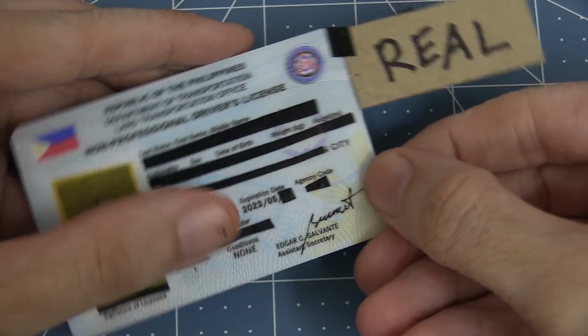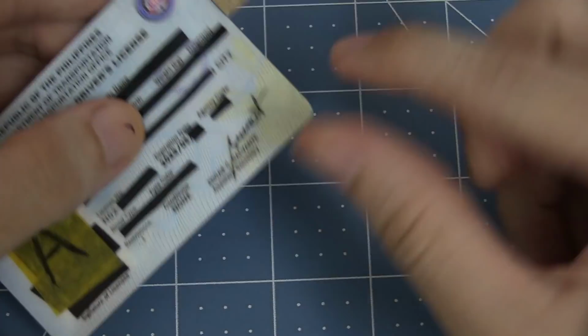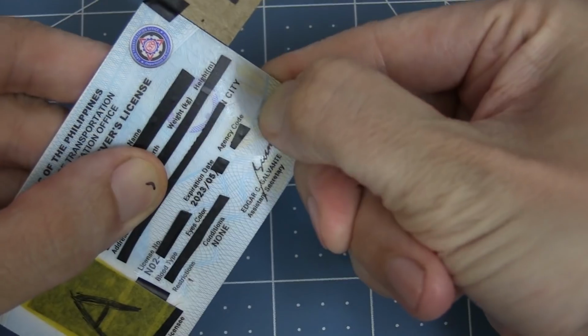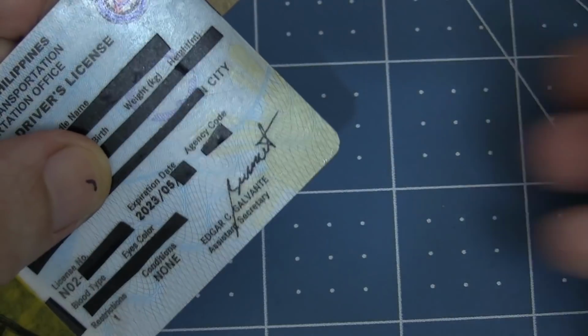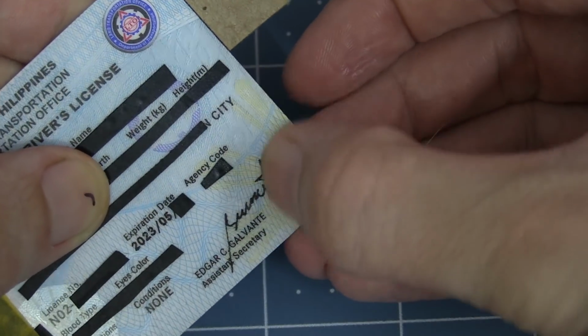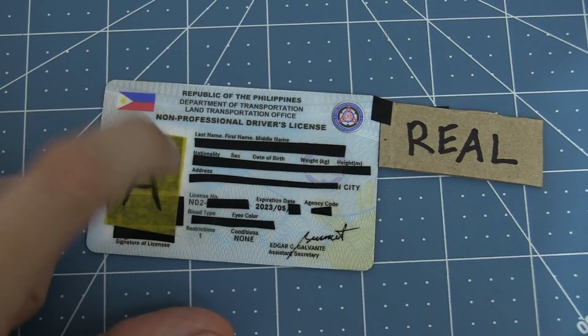Now another test that we can do is to find an area of the card that doesn't have any damage, and then we take our fingernail and we try and scratch into it. You only use your fingernail, don't use a knife or anything like that. Then wipe it away, and if you move it in the light, there shouldn't be any kind of indentation. It should be there, but there's nothing there because this is a real polycarbonate driver's license.